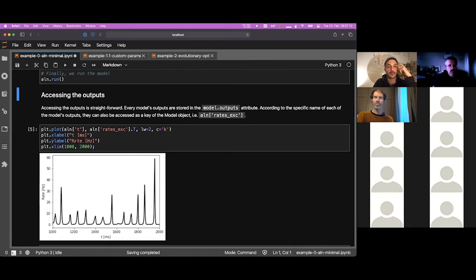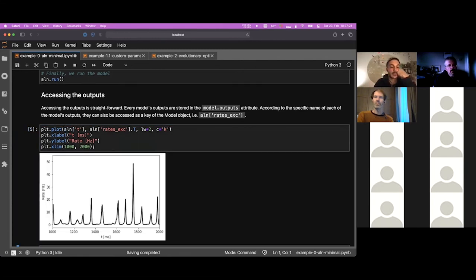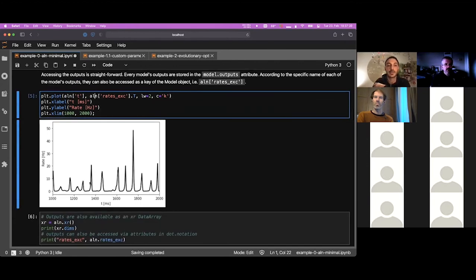And then if we want to look at what we just simulated, the results are stored in certain keys of the model or in an output attribute here, and we can just plot it. So we plot the simulated time against the simulated activity. Now we have an excitatory and inhibitory neural population that are doing this. So the EI oscillation that everyone knows about is basically this plus some noise.